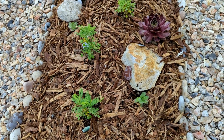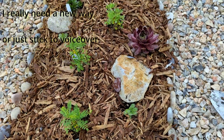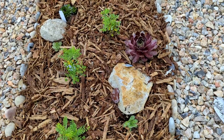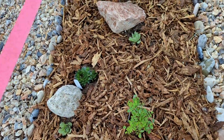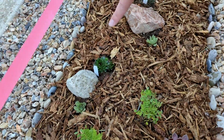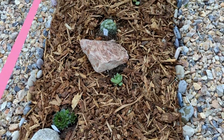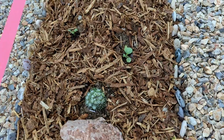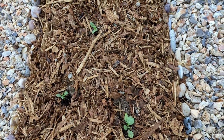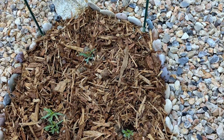Then we have Amorpha Nana, there's 3 of them. They came from Prairie Moon. Then another hen and chick from Glover. That hen and chick right there came from Red Butte Garden's plant sale. Then we have another one from Glover, more of the chocolate flower, and more of the antelope horn milkweed.